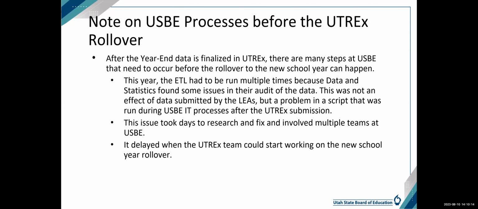This wasn't due to issues with data submitted by LEAs, but was an internal problem in a script that was run during IT processes after the UTREX submission. And this took many days of research and many teams involved at USBE to fix. It ended up delaying when the UTREX team could start working on the new school year rollover.